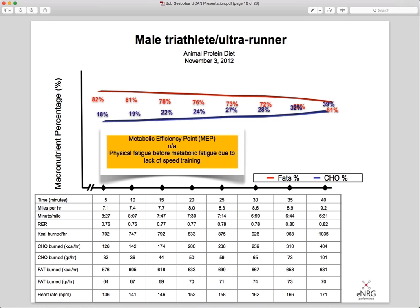Now, the first test that I did, I finished at the end stage at a 6:44 minute per mile. That's where I had to stop, right? My body was done. Now, with this test, 4 weeks later, I actually increased my stage length by 5 minutes, and I ran a 6:31 mile. But what you see is I had no metabolic efficiency point, because even at a 6:31 minute per mile, and you can kind of see it in the numbers, I was still burning 61% of my energy from fat.